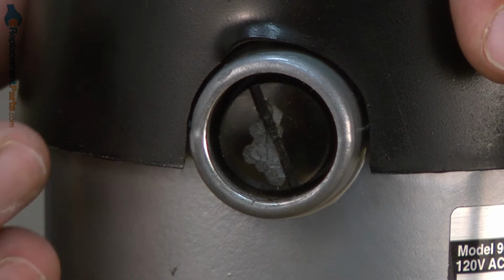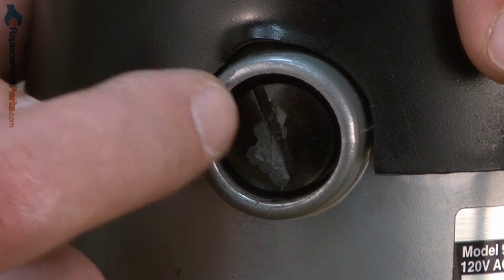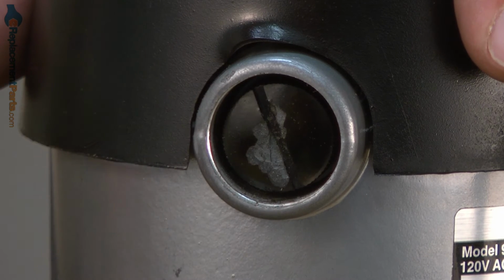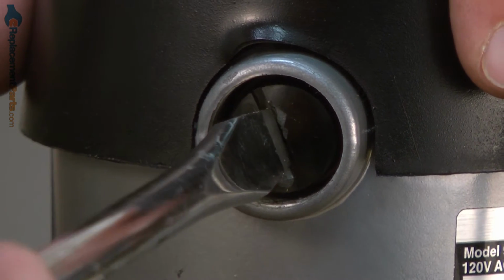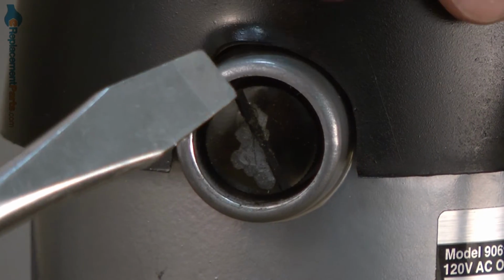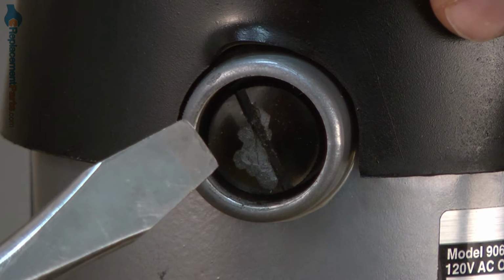can happen to the brush cap that can make it quite challenging to remove. In this case, the slot in the brush cap has been damaged. To remove a cap like this, sometimes you can still get the screwdriver to bite good enough to remove it. You might need to try a couple different sizes of screwdrivers, wider ones or narrower ones, to get into a location where the cap hasn't been damaged.